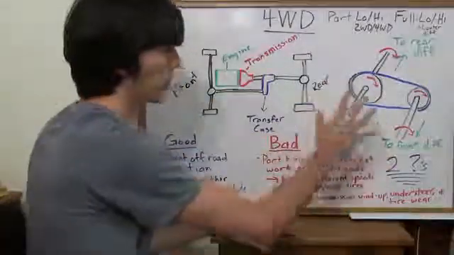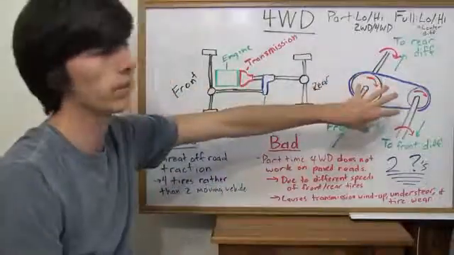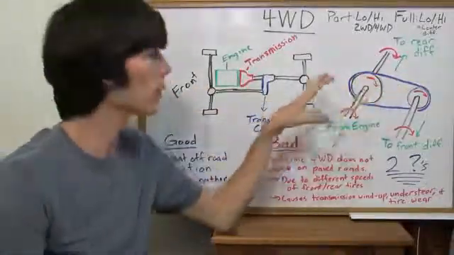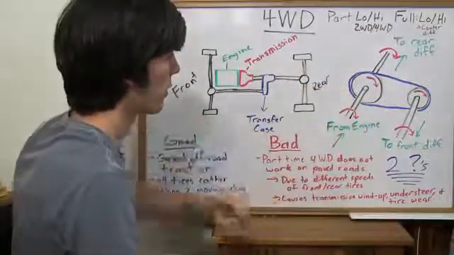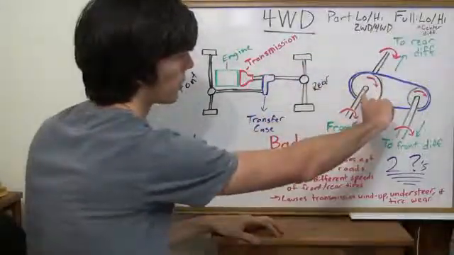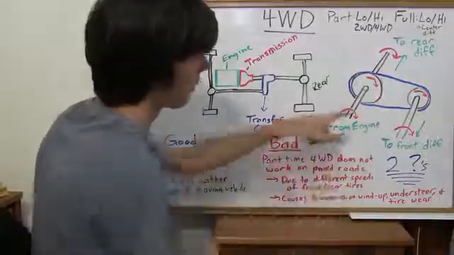Now this is a very basic drawing, and I'm actually going to do another video which will go into much more detail of how this transfer case works. But for the purposes of this video, I just want the basic understanding to be there. So you've got this shaft coming from the transmission, which is rotating clockwise as I have shown here.